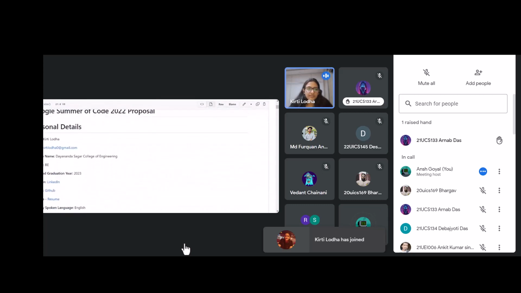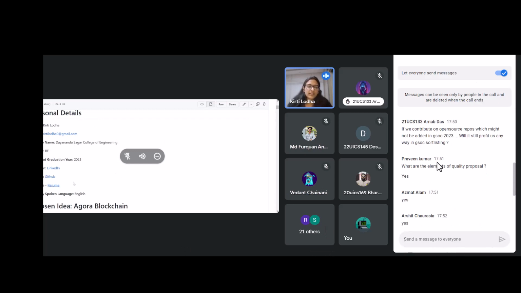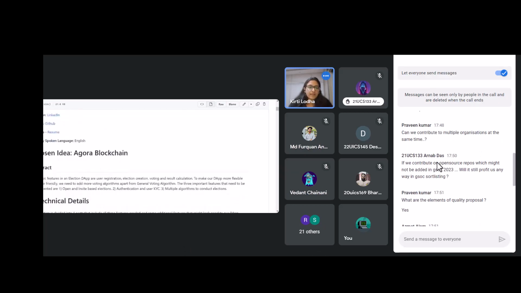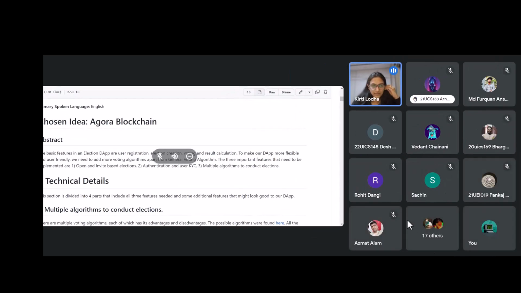Yeah, so the first thing is how you begin with your personal details. It's okayish to write your name, email address, college name, graduation. Of course, you should provide your links, okay? So your LinkedIn, GitHub, and of course your resume, because it has more projects that you speak about in your proposal and more experience and other things. Then the first thing is how you put your idea. This is the main part that you have to put out in a proposal, right? So basically the first thing is to choose an idea.